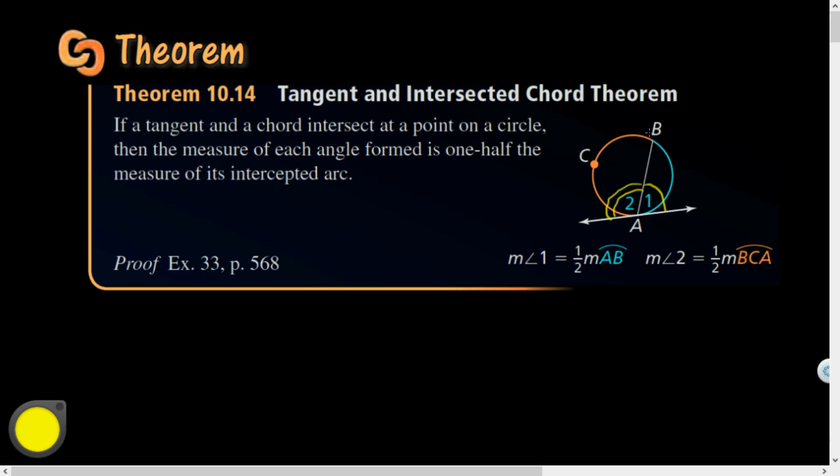Now think about this. Here's my semi-fake proof. Those two arcs add up to 360. These two angles add up to 180 because they're a linear pair. This angle intercepts the arc and ends up being exactly half of it. 180 is half of 360, right? And yeah, that arc is going to be twice the size of this angle.